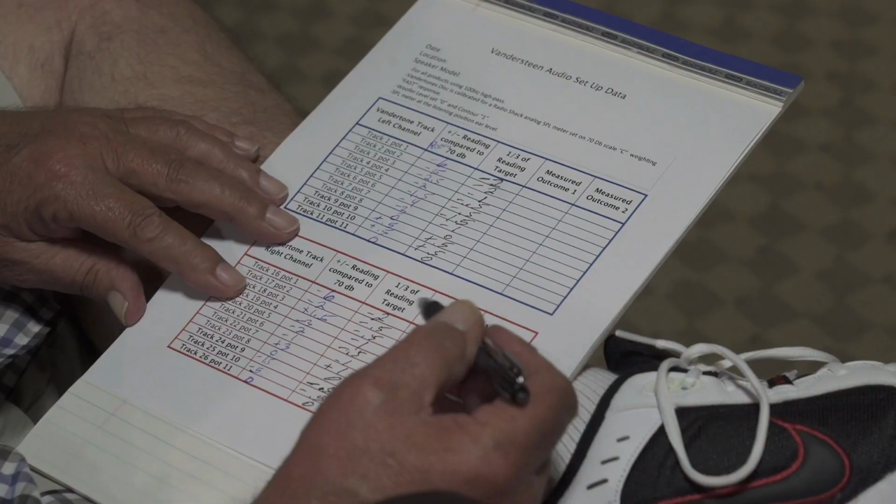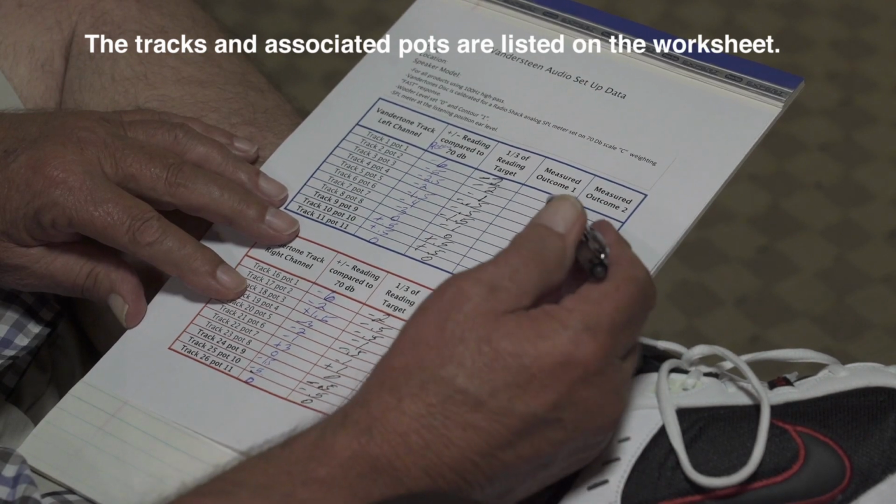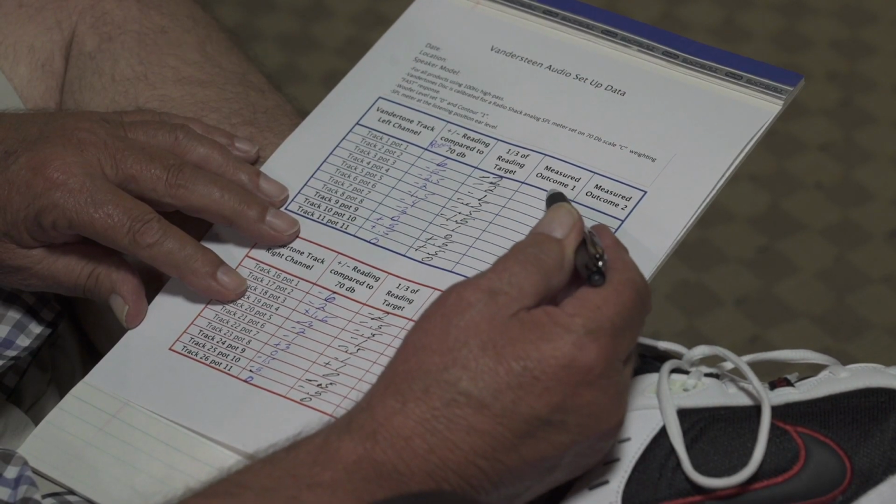And now we will adjust the speakers, starting with the left speaker first. Again, track 1, we will be adjusting pot 1. I will announce the track that we're playing and the track that we're adjusting as we go through measured outcome number 1, first run through. We are now going to play all the tracks and adjust the pots accordingly and try to meet our target the best we can. If you run out of travel on the pot, just leave it the best you can get. So, play track 1, please.